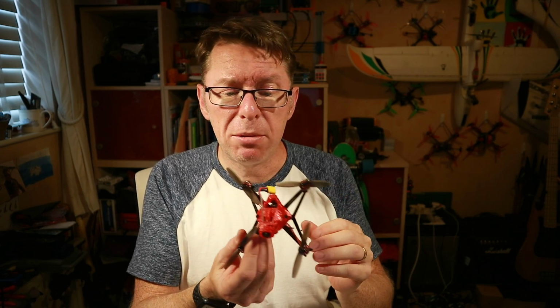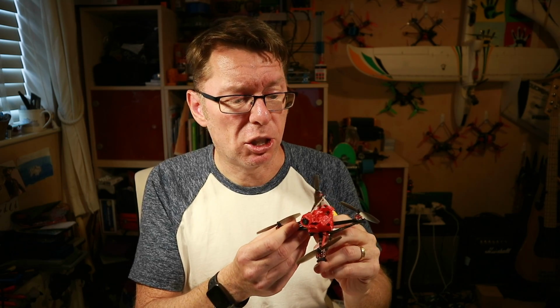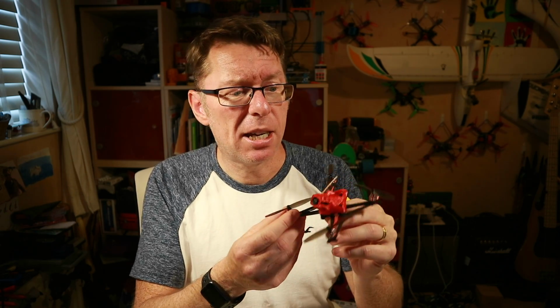I don't normally mention the price, but you can get this for about $88. One of the reasons I mentioned the price is it tends to change a lot. But with that, you get like a couple of sets of props, an actual battery, because those batteries aren't particularly cheap. And it's all ready to go with the SPI receiver. I mean, I don't particularly like the receiver, but you're ready to go and fly it.